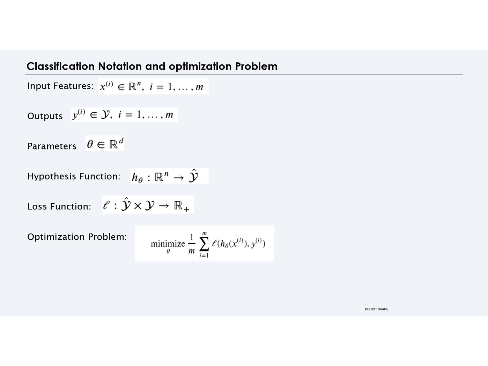To use vector notation, we say theta is a d-dimensional vector, where d is the subset of the most important features from n features we choose to train the model. The linear hypothesis function h theta maps each of n-dimensional data points to one of the categories. Our loss function is based on what is observed and what is predicted. For example, if the observed is 1 and predicted is 0, then error is 1. We can choose from many loss functions. The goal is to minimize the average loss over all observations.